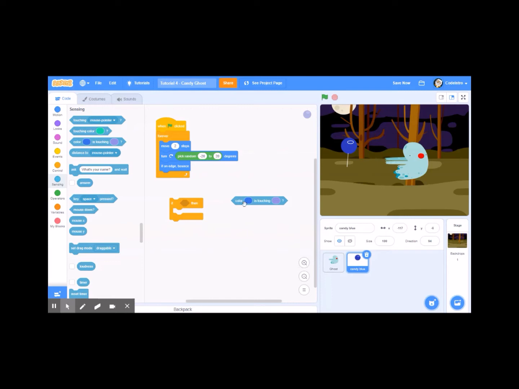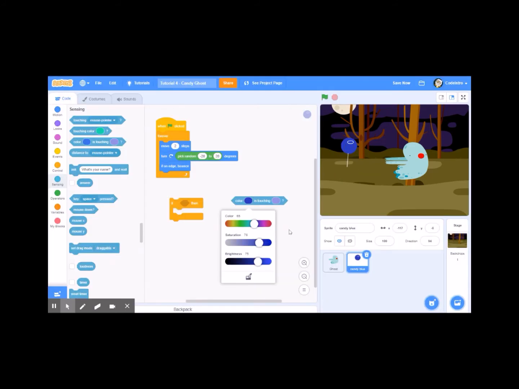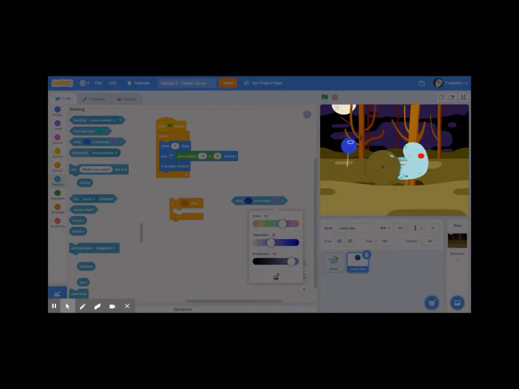So I'm going to click right in this area where it has the color. And notice it gives us an option to put a color in. I'm going to go down and use the eyedropper tool so I can get the exact color, no guessing involved. I'm going to come over to the lollipop and click on that. So we have the exact color of the lollipop. And then for the other color, I'm going to click right in the circle, go down to the eyedropper tool, and select the ghost's mouth, red.